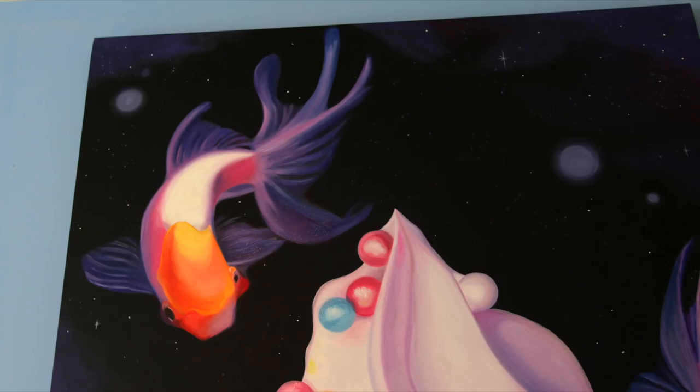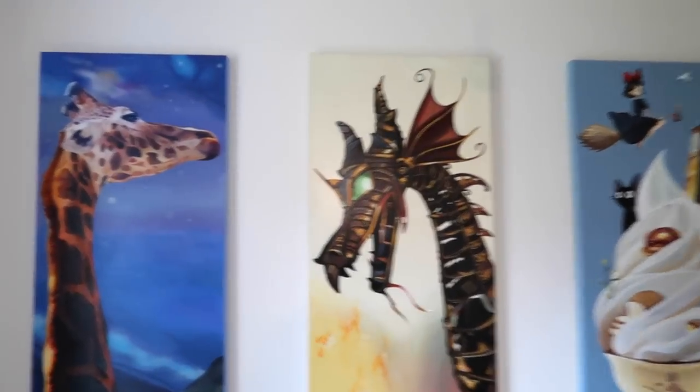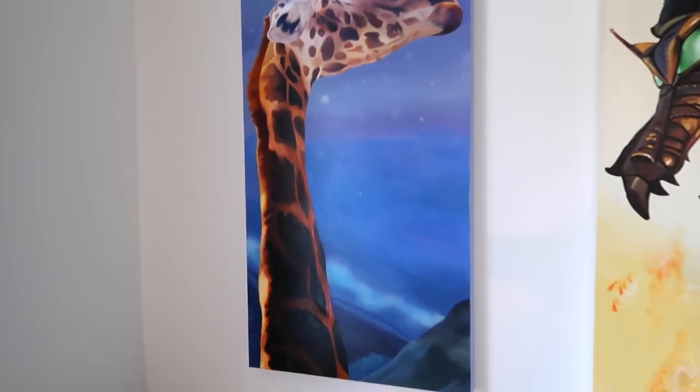After the initial concept sketch, I would go out and do my research. For the fish, I went to an aquarium near me and drew goldfish in my sketchbook. The staff looked at me a bit weird because it was the type of aquarium where you just go to buy fish — it's like a pet shop. Most of the paintings from my gallery show this year and last year did not have a reference photo, because it's something I'm creating. The image doesn't exist until I make it.